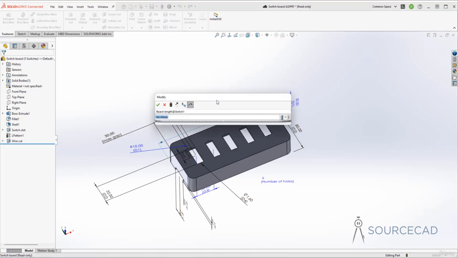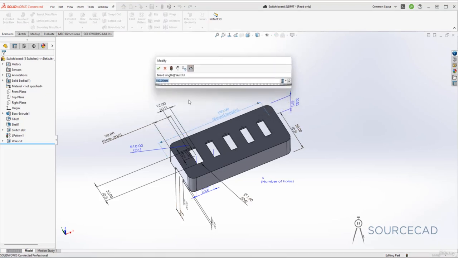So I'll double click here, and here it's just showing the normal dimension of 180 mm. But instead of using this 180 mm dimension, I'll use two parameters to define this. The first parameter is hole gap and second is number of holes. So let's just delete this dimension entirely, and instead let's start with a formula. So I'll just type equal for the formula, and then I'm just going to select this dimension.